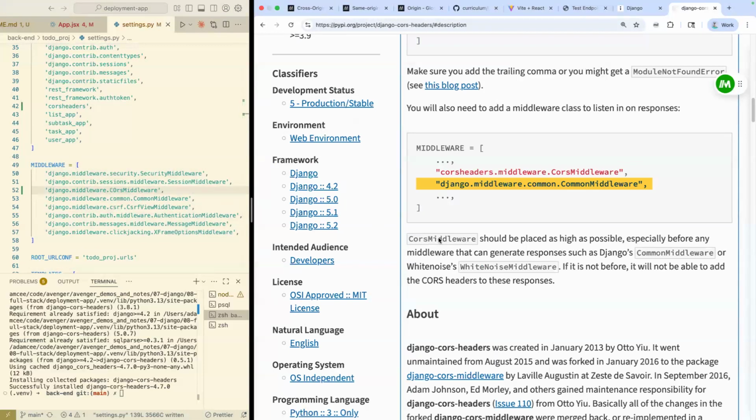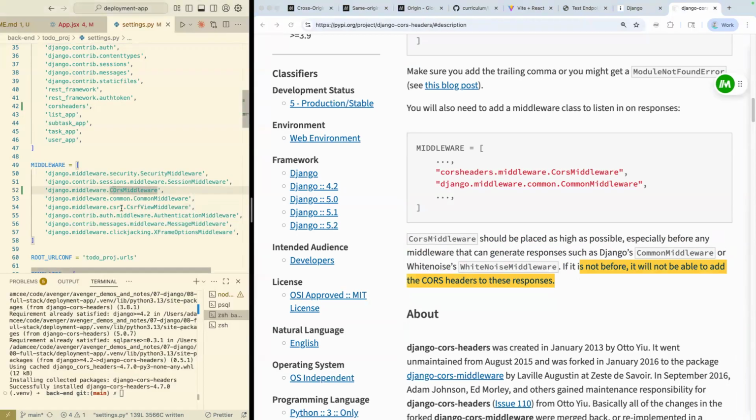And as it says here, CORS middleware should be placed as high as possible, especially before any middleware that can generate responses, such as Django's common middleware, or I don't know what WhiteNoise is. If it's not before, it will not be able to add the CORS headers to these responses, right? And this makes sense because we're telling Django the rules we want it to follow, we want it to follow the CORS rules really all the time for all the requests.